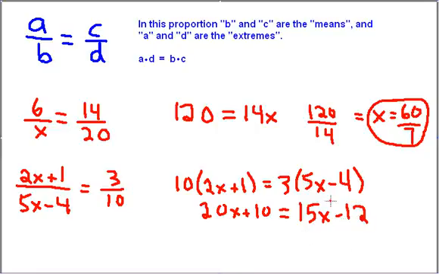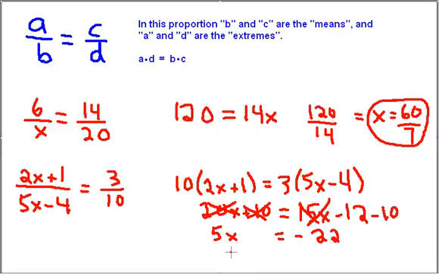We're going to subtract 15x from both sides, so that's going to get rid of that 15x over here. 20x minus 15x is 5x. So we are now left with 5x plus 10 on the left and minus 12 on the right. We still need to get the x by itself. It's being added with a 10, so we need to subtract 10 from both sides. Well, that 10 minus that 10 will cancel that out, and minus 12 minus 10 is going to give us minus 22.